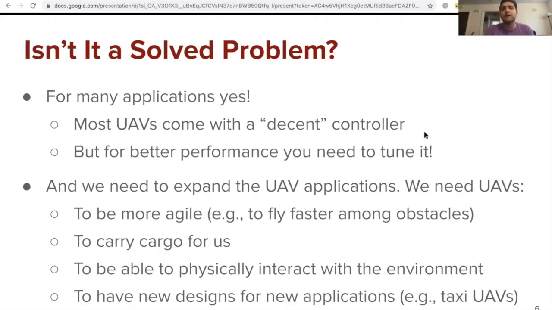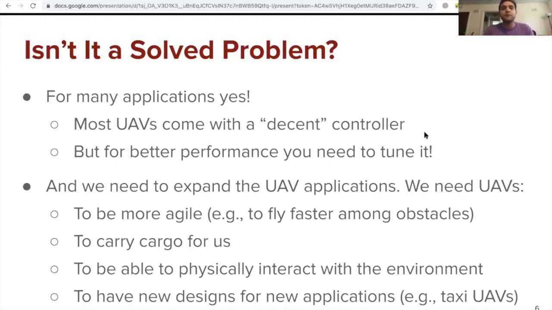It can be, for example, to be more agile. If we want multirotors someday to join our life and fly among us, they need to be able to fly fast among obstacles, react to dynamic obstacles, and react to sudden changes in the environment.